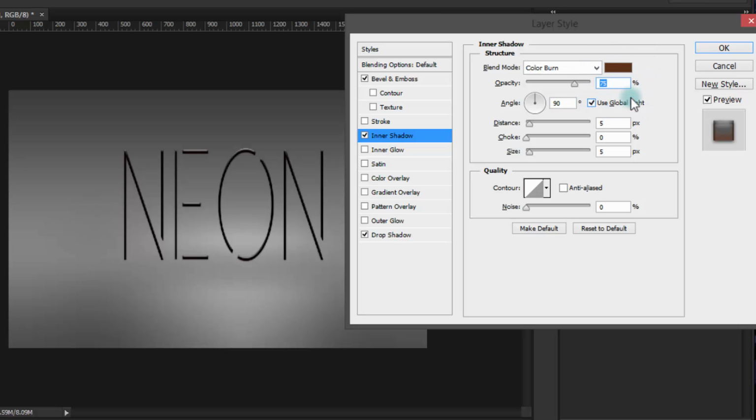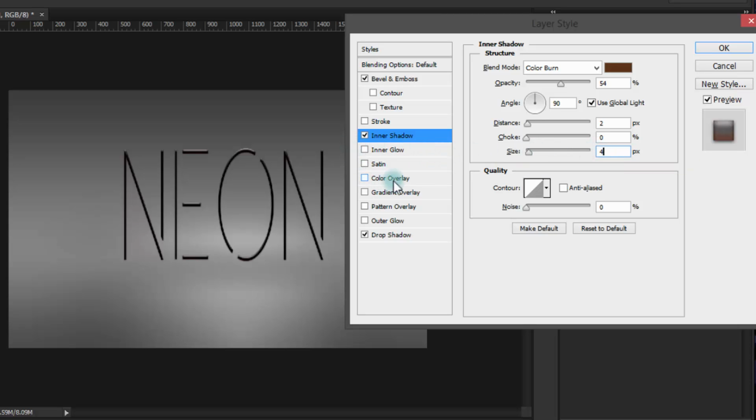We'll reduce the opacity to 54%. Now we'll keep the angle at 90. We'll make the distance 2 and the size 4.